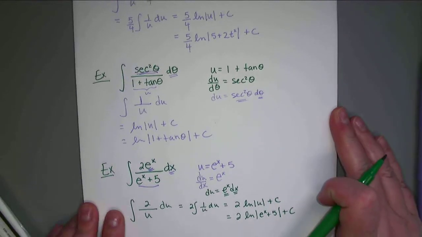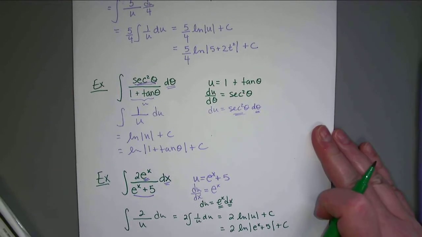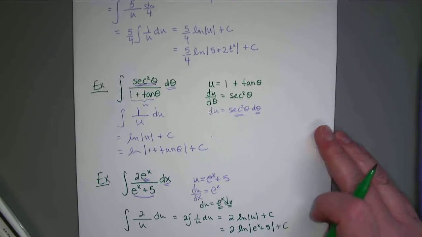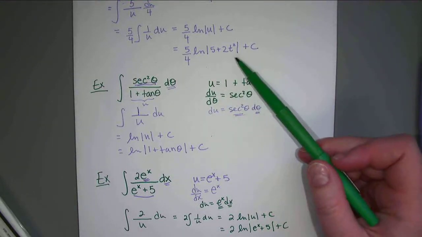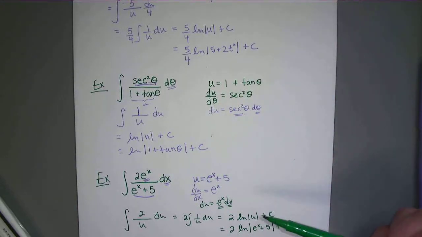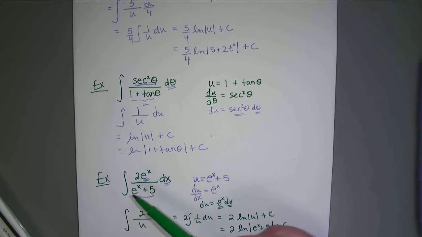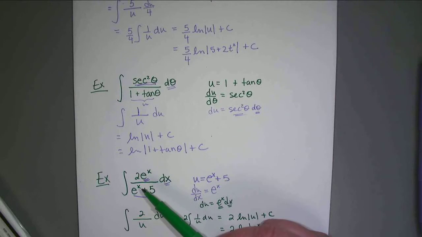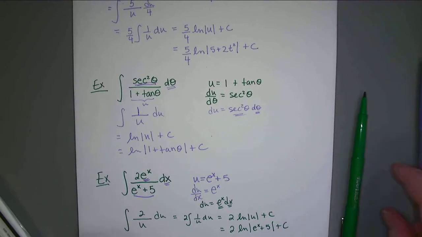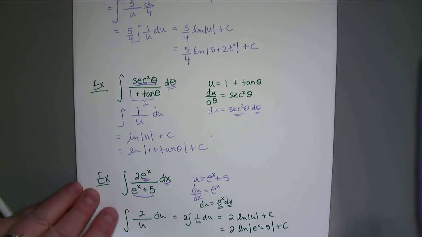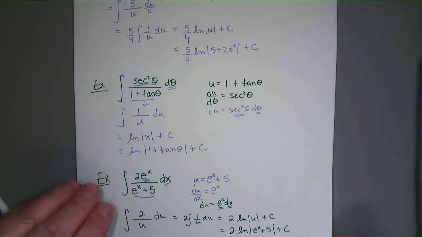So I did 3 examples of these. Let's see if we can see them all at the same time. Not quite, but you can see the 3 answers. So here's the answer. The first one was ln, the second one was ln, and the third one was ln. And all of these, we don't have a bracket to a power, we just have a fraction, and the bottom is not in a bracket. And we're always going to have ln for those, if they work by substitution. Not all fractions are going to give you ln as the answer, just if they work by substitution.